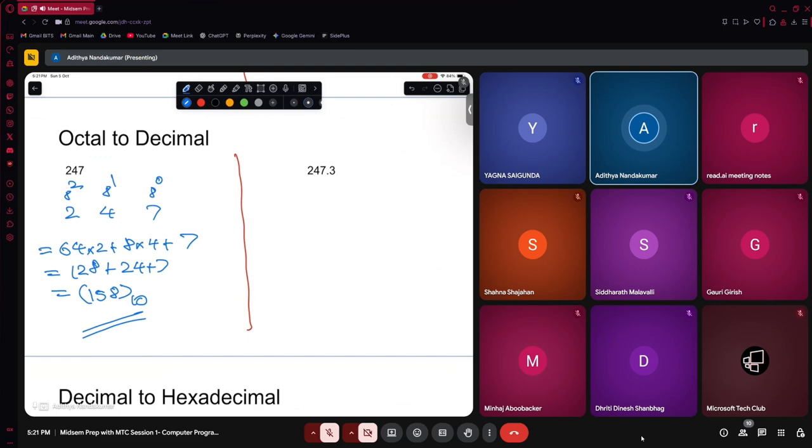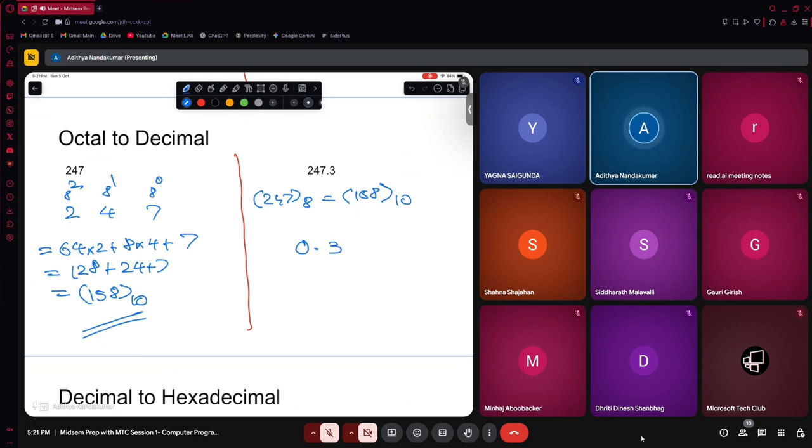And then similarly, if you go for the next number, which is 247.3. We know 247 in octal is basically nothing but 158. Now, how do you take the 0.3?